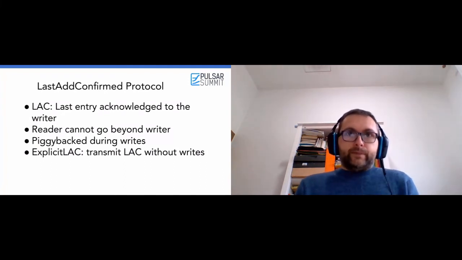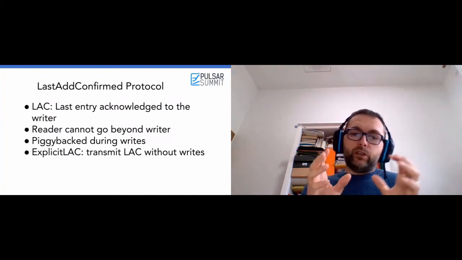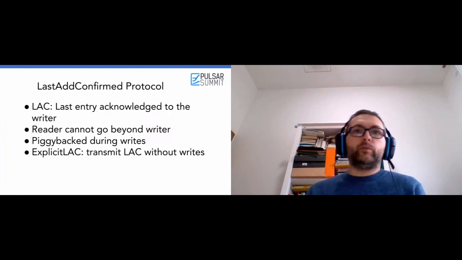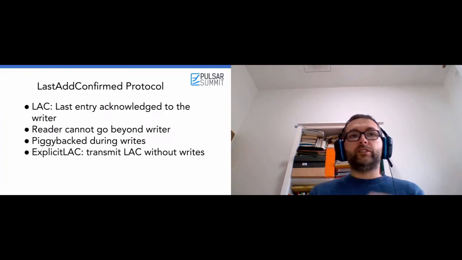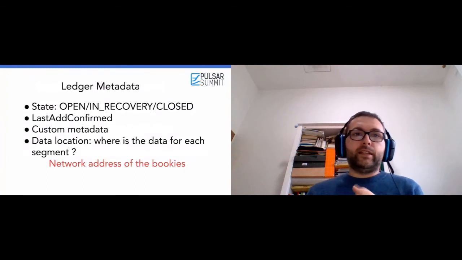Ledger metadata. On the metadata service of BookKeeper, we write for each ledger its state: open, meaning someone is writing; in recovery, meaning someone is performing a recovery read; and closed, or sealed. Also the LAC value and custom metadata.